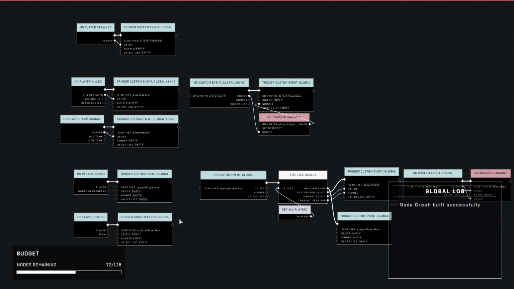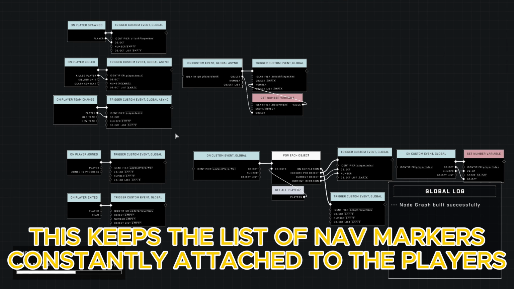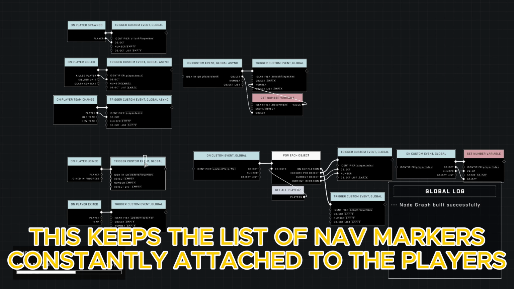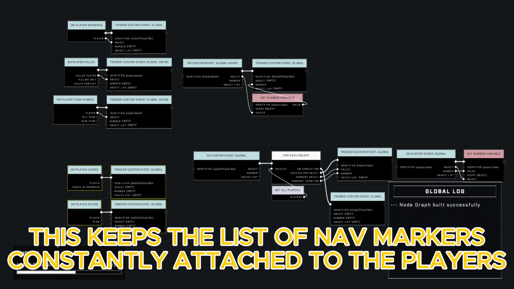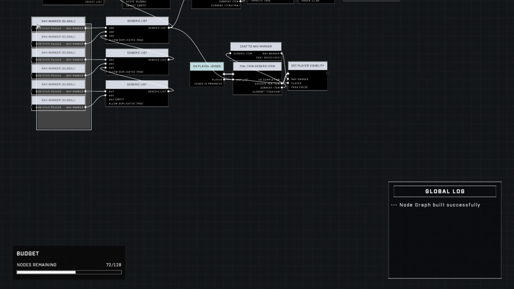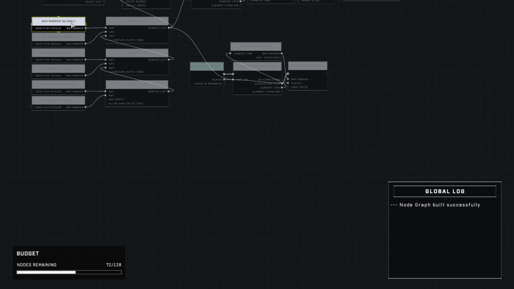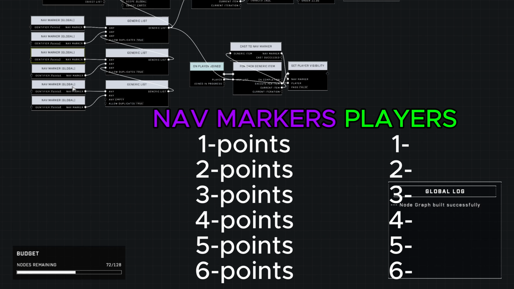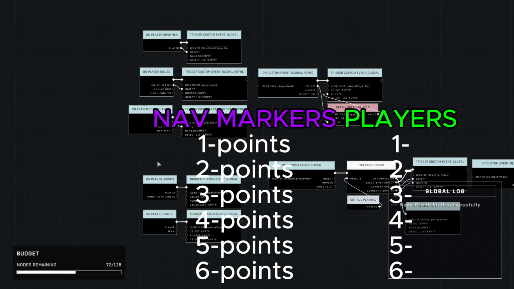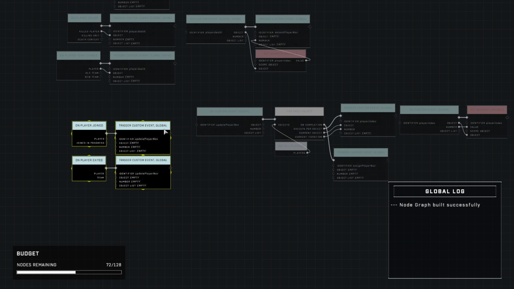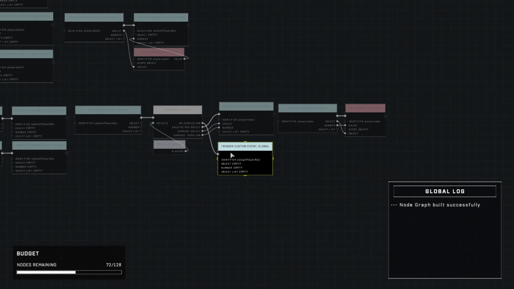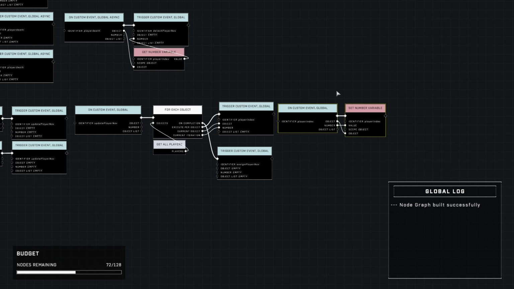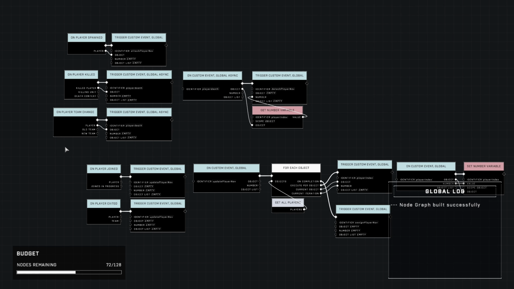And then here we have our debug system. So every single time a player joins or exits, we're going to update the nav marker, right? So we're going to update every single one to make sure that every single nav marker, that this list right here, is associated with the player that it's supposed to be. So this should always be on player 1, this should always be on player 2, this should always be on player 3, 4, 5, and 6. So we want to constantly update that as it goes. And so when we update it, right, we want to get the player index, and then we want to assign all player navs, and then player index here. I hope that this makes a little bit of sense, right?